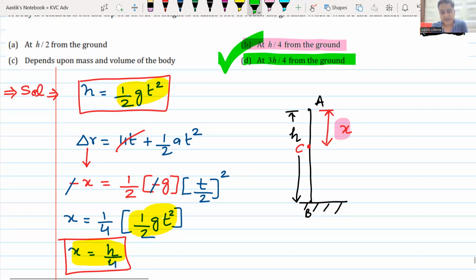So I'll end this class here on this note. We are done with motion under gravity. We are done with problems on constant acceleration. We have done a lot of problems on constant acceleration, whether it was along the straight line, horizontal plane, or motion under gravity. The onus is on you to do as many problems as you can. Even if you do these many, it would be good enough to tackle any question that comes.